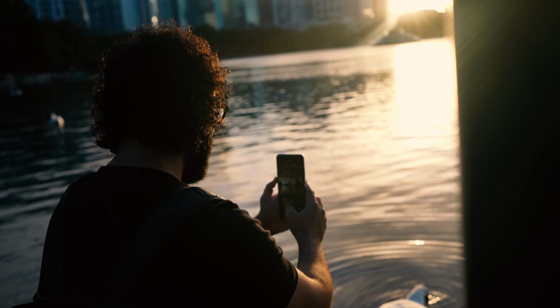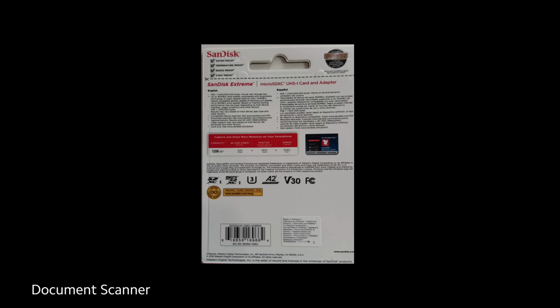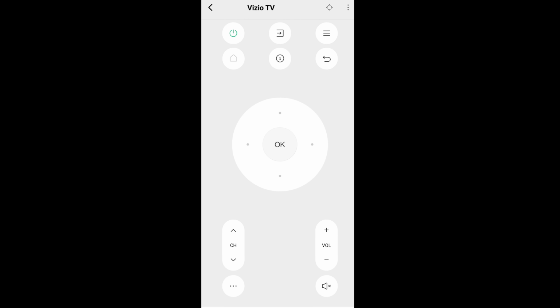So honestly, I don't think a day has gone by where I haven't discovered some cool new feature on this phone and run into my wife to show her what it was. Actually, yesterday I found out there is an IR blaster in it. So by the end of the day, I was controlling my fans, my TVs, lights, everything like that around my house straight from the phone. Really awesome.